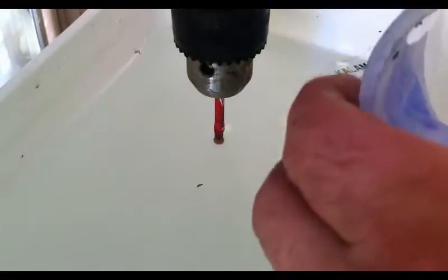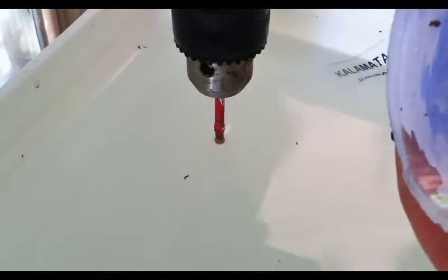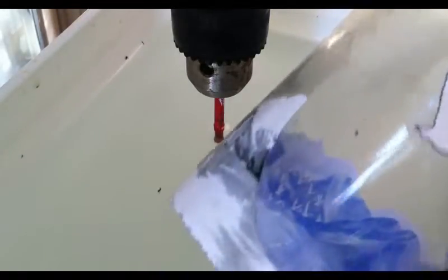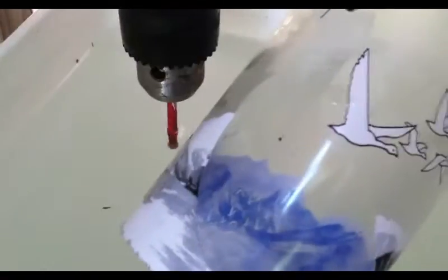Now on this, we're going to drill two holes because we're going to have the chain through each side of it. So to avoid having a chain in the front of it, on the same side as the label of the thing, just put two holes on each side like that. 50% around the diameter.